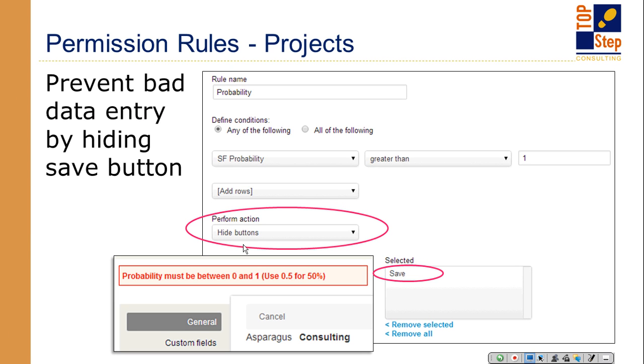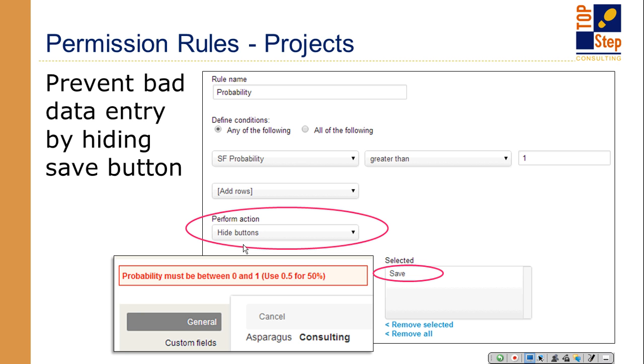All right, so here's one. In my example, I have a probability field. So this is for projects that are in the pipeline stage. They haven't really sold yet. We don't have signed contracts, so we're bringing over from Salesforce in this example the probability of close. Okay, well that's a ratio field, custom field in OpenAir, and so we don't want the ratio field to be greater than 1.